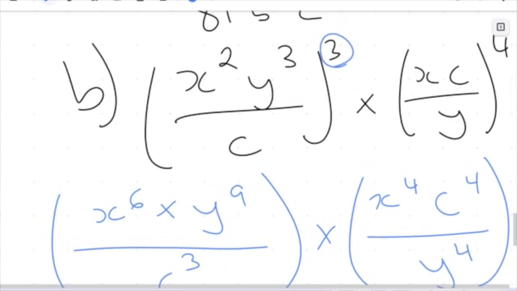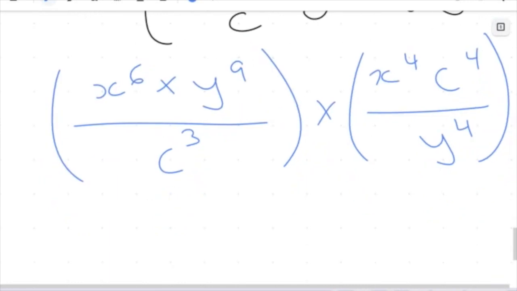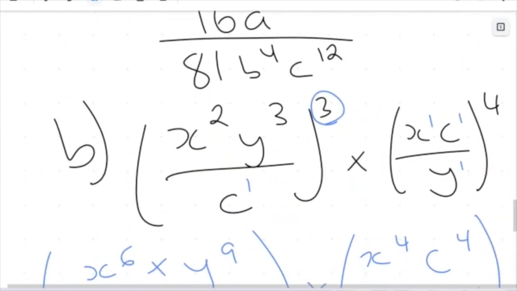And now some of you may be thinking, well, how come there's no multiplication happening like we did here? How do we know to do that? Well, we can also think of this x, this c, and this y as being to the power of 1. Because remember, we said, same with this c down here. When we have a number to the power of 1, that is like just having that number there. Any number to the power of 1, so for example, 4 to the power of 1 just equals 4. So the power of a power rule is still actually happening here.